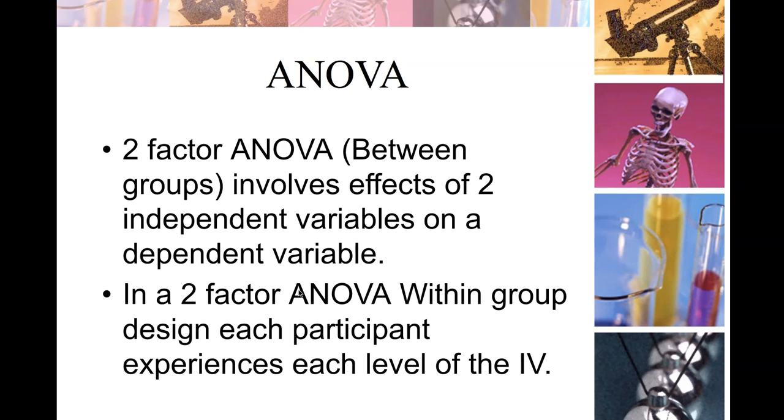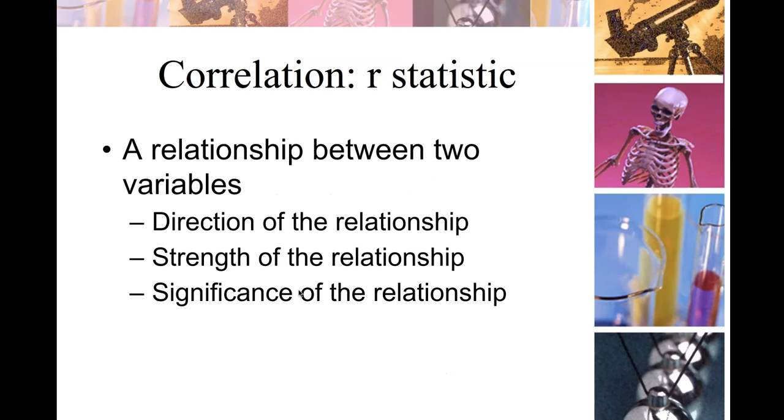So you can be looking at, all right, how did people do on the test? How did they do based on gender, based on severity level, right? This could be two factors that you're looking at, two independent variables on a dependent variable. And so, we can just kind of go on and on with different factors, different levels within an ANOVA, which is kind of neat. So we've got the t-test, we've got the ANOVA.